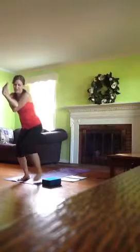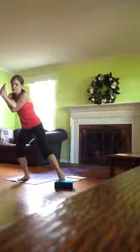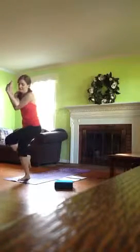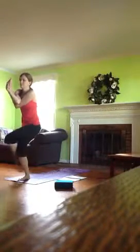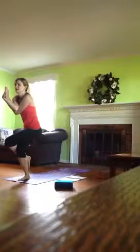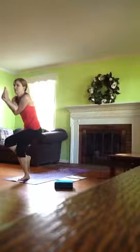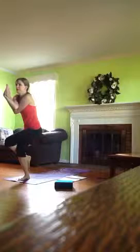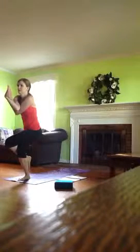Your left leg is going to come off to the left. It's going to come over your right leg and tuck behind your shin. If you can't quite tuck your foot, you can sink down lower. We're going to hold this pose, squeezing everything together as tight as we can. Inhale and exhale.